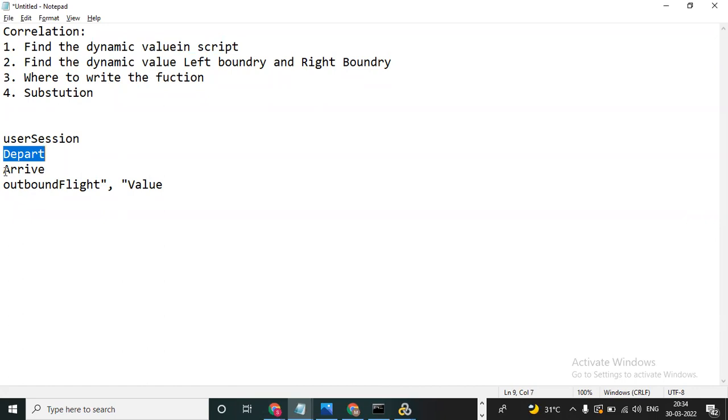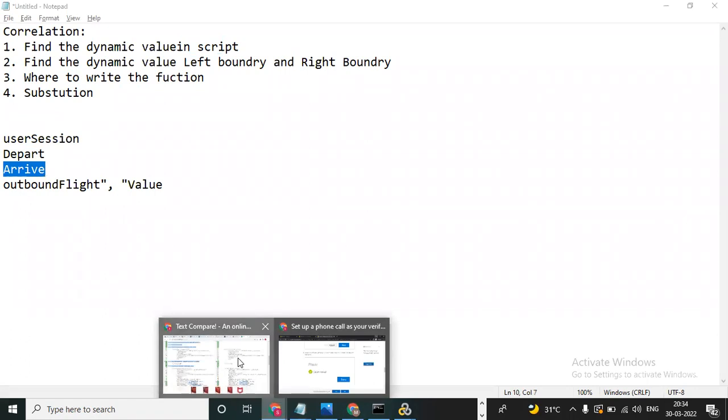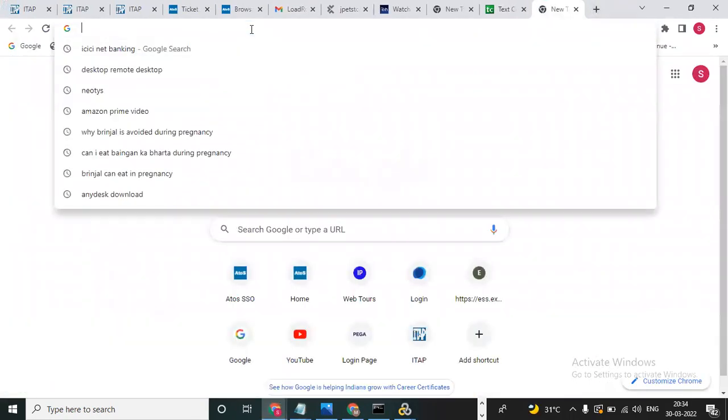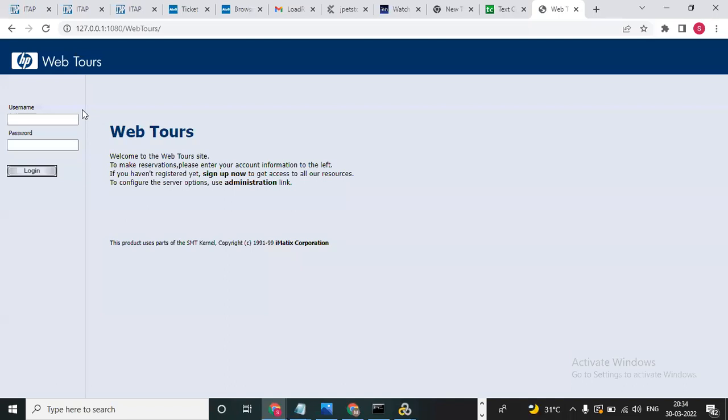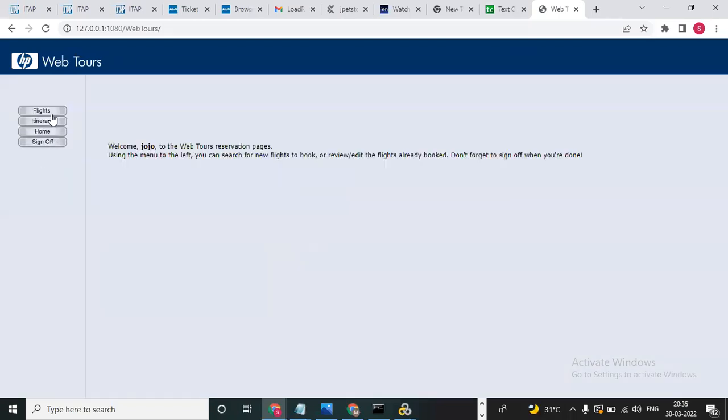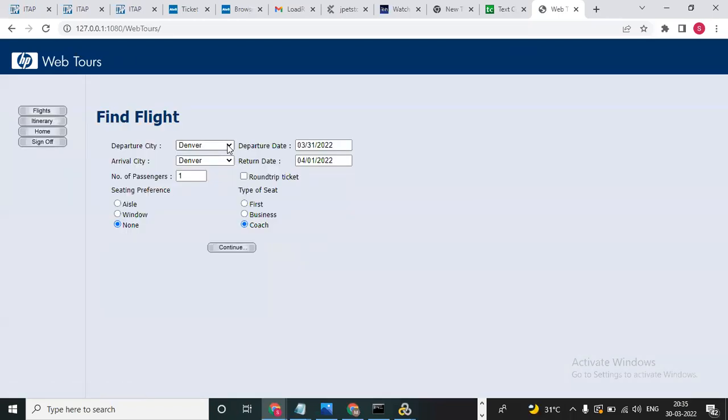Okay, departure and arrive, why I am telling means you can go to the application. So we'll go to the application, we'll see. For example, this is our application, right? You can log in. So we are giving this username and password. We are entering. That is why we are doing the parameterization. And after the click on flights, now you can observe here we have different values there. So each user will go to the same page, right? Maybe I go from Denver to London, but Swarna will go from Los Angeles to Paris. Means the values will be changing, right?